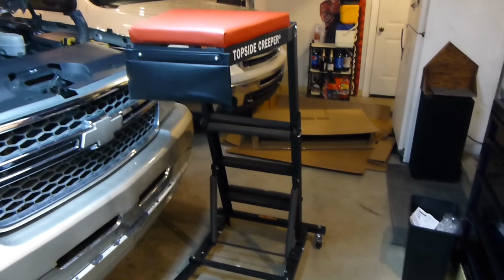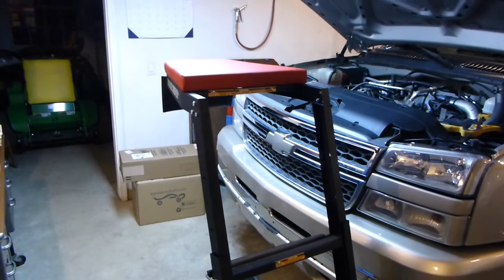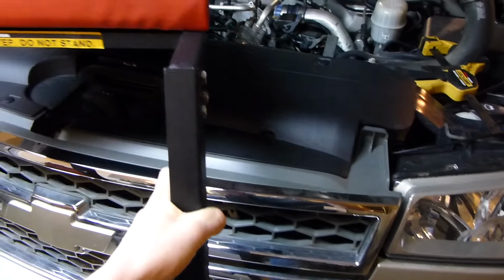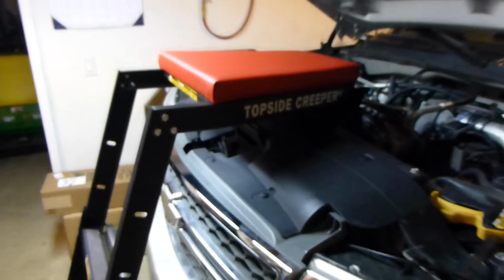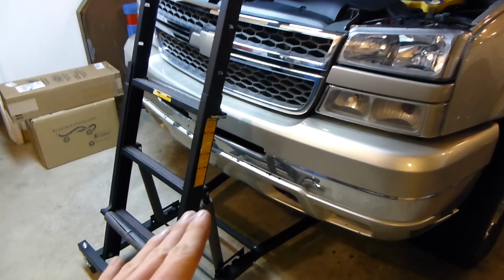But while we were waiting for that to dry, we got this thing assembled. Now, I am overall very, very happy with this thing. Actually, it's in my highlights on my Instagram. I put it in my story. So, if any of you guys want to go check it out, I did a full review on there. This thing's definitely worth it. It was $200 bucks. It was definitely worth it. I got it on Amazon.